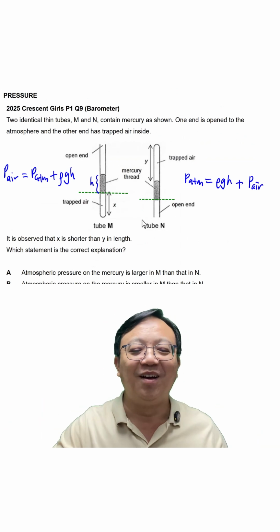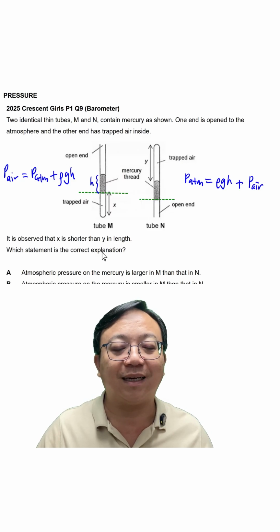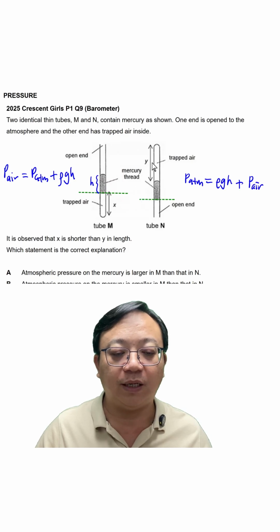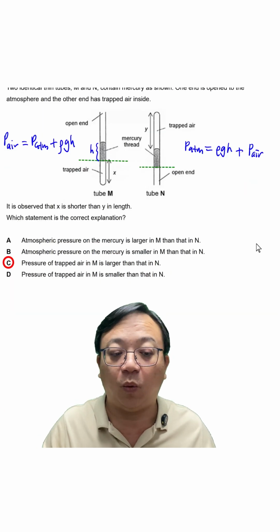Why? That is the very important thing you need to understand. Okay, so how do you do that? How do we do this question? Which statement is the correct explanation? They say X is shorter than Y. What does that mean? And they ask you why. The answer is C, but why?